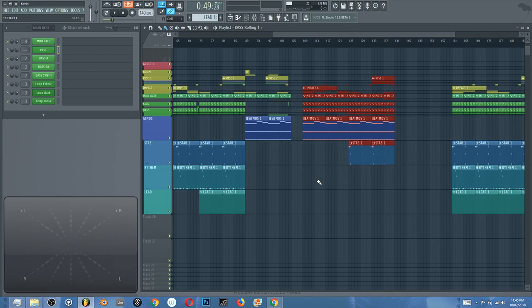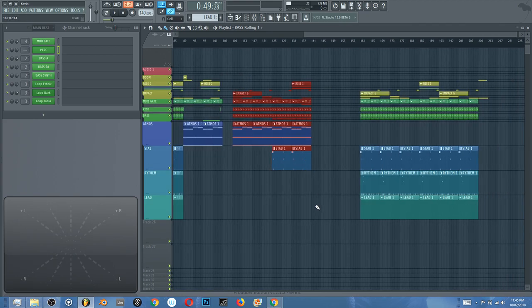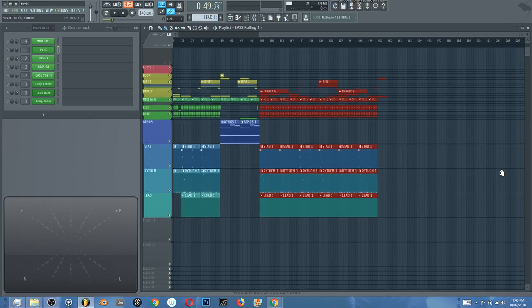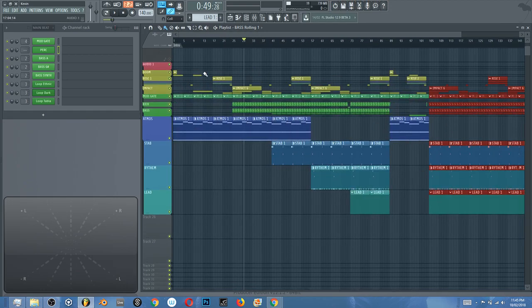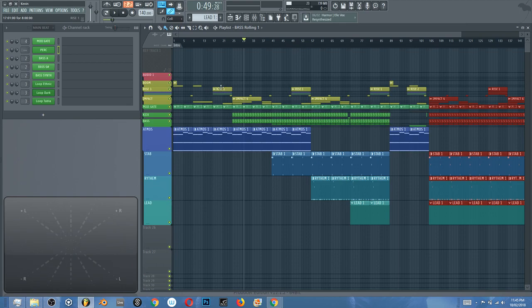Then I'll start trying to figure out what the middle sections of the track are going to be, and fill out that middle section. Once I've got that done, I'll start working on the intro section, and that's pretty much most of a track done.